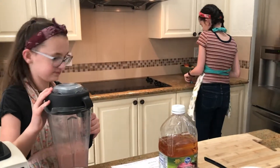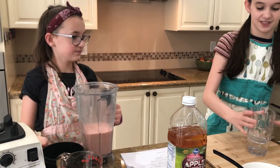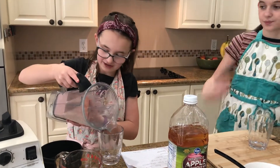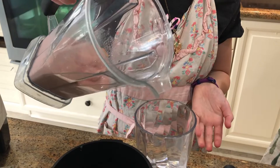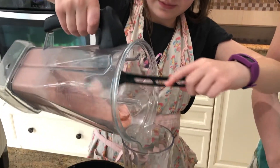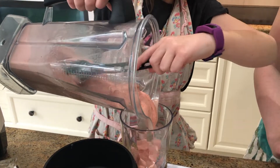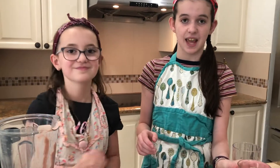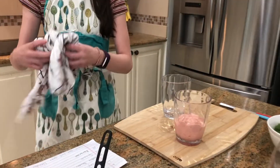We're gonna pour it — we're only gonna pour this one into one of the cups, because the second cup we're gonna add spinach to. Because the smoothie is frozen you might need to get a spoon and give it a little push. We'll fill up one glass, then put the rest of the mixture back on the blender and add some spinach. Then I'm gonna blindfold Lucy to prove to you guys that spinach has no taste in the smoothie. The smoothie right now is delicious, and with spinach in it, it'll taste the exact same.